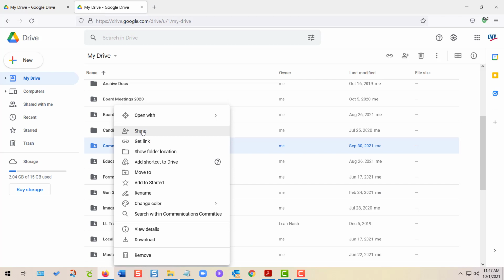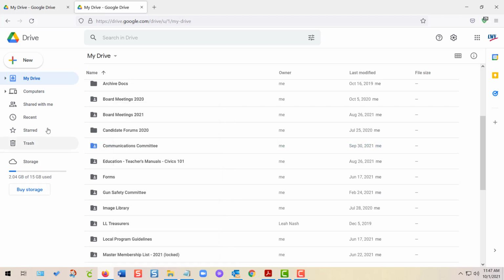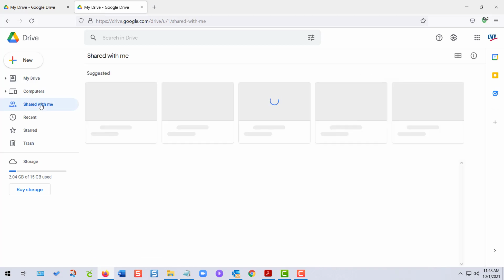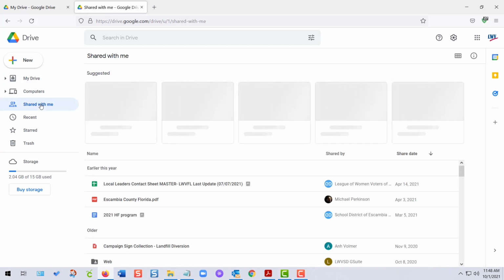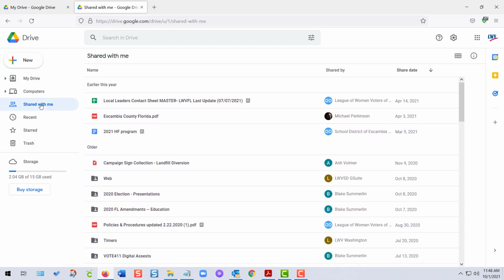When they log into their own personal Google accounts, they're going to hit this Shared with me option over to the left, and they're going to see all the files and folders that have been shared with them by different entities. Just like in the LWV PBA, we can see all the things that have been shared by Blake Sutherland and all kinds of different people. So that's why I did it the shared way.